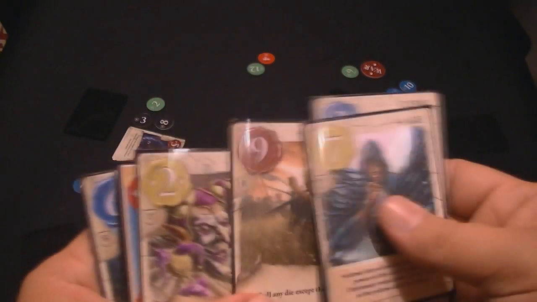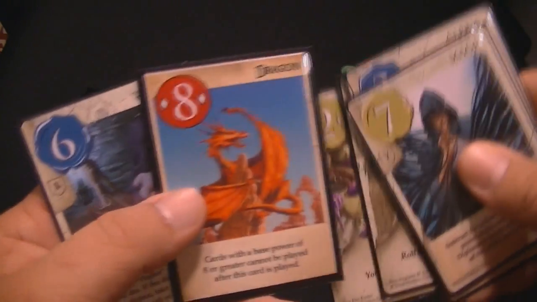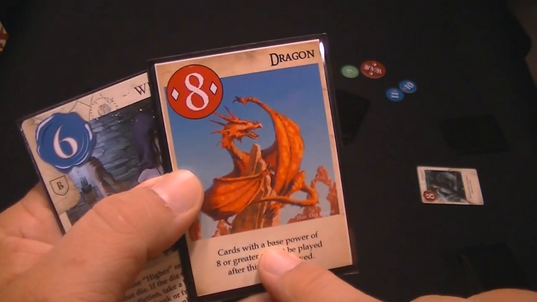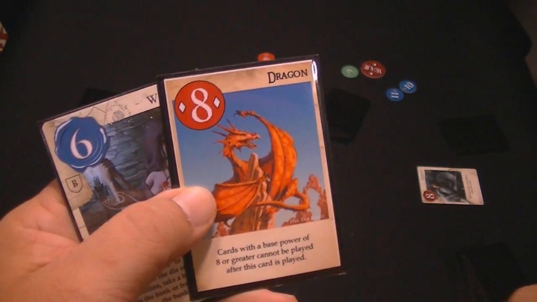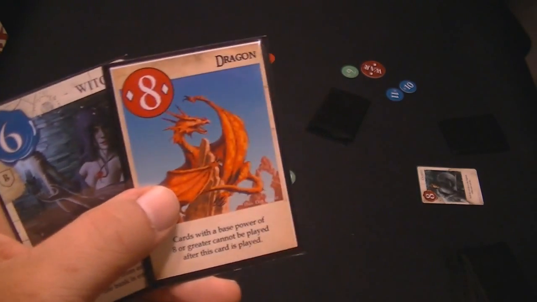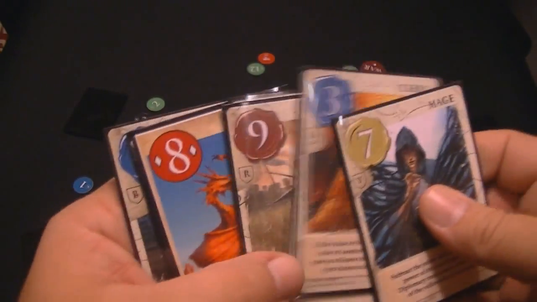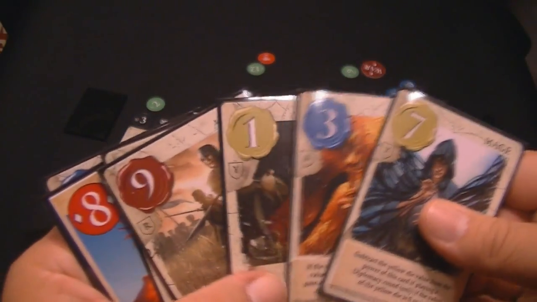We have a red army, dragon. The dragon is actually a really cool card, but only if you can start off a round. Because once you play it, cards with the base power of 8 or greater cannot be played after this card is played. It's an excellent way to start off a round, because then nobody else can basically match you as long as you can get a high number on that red die. And it's situational, but it's very powerful, obviously.